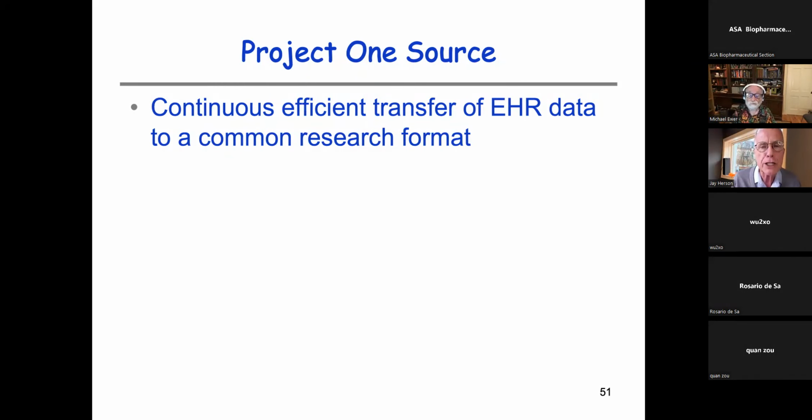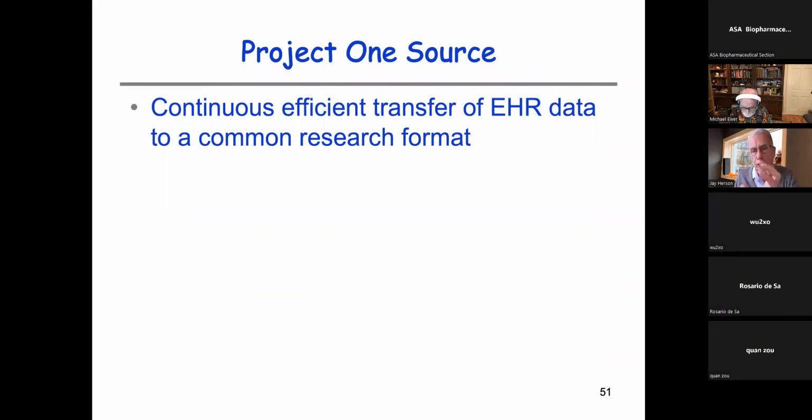FDA is participating in Project OneSource. This is a continuous, efficient transfer of EHR data to a common research format. That is, wherever patients were treated, now this is their EHR data. I'll tell you how the sporadic report gets into this, but now researchers have this rich database that is the same regardless of whether the patient was treated at MD Anderson or UCLA or Vanderbilt. Now, going back to record linkage, we can link the sporadic report into Project OneSource. However, we may find the data are already there because the patient visited their doctor and it got onto their regular record.